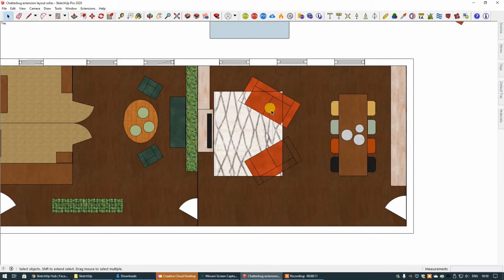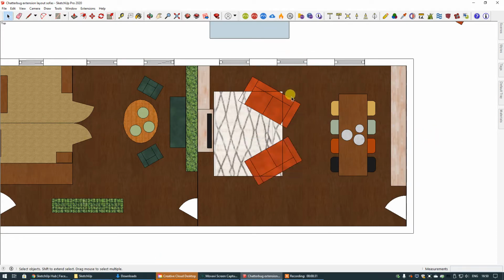Hi Tessa, you had mentioned that you were experiencing problems trying to remove the geometry off the rug so that it looked as though the sofas were sitting on top of it. I have noticed that there's a mixture of grouped and ungrouped geometry here, and that will cause issues. So for example, this has been exploded and so has the rug, but this sofa hasn't, and that will cause a few problems. So I'm going to explode that.